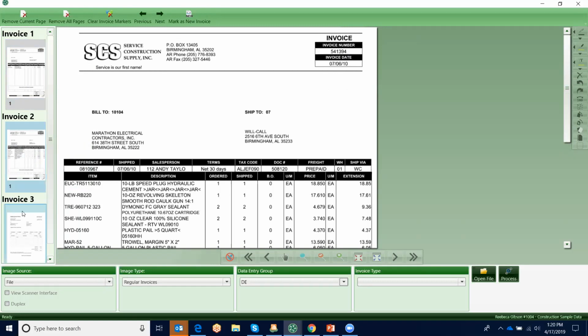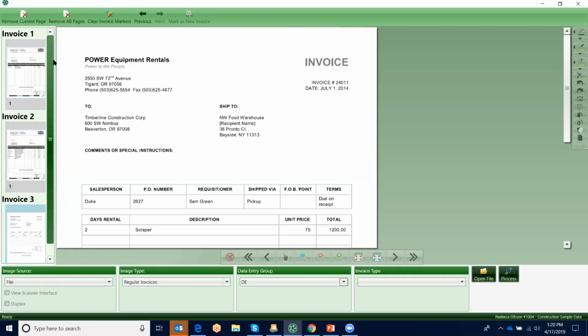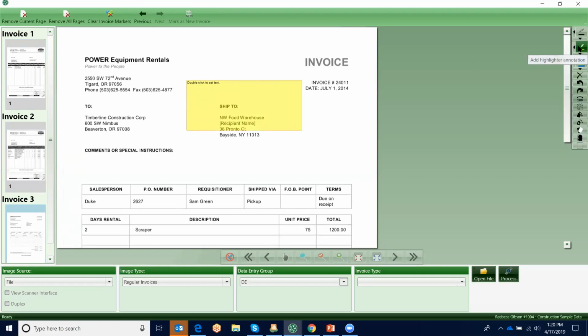Okay. Down here, this is a separate invoice. So I've sorted and ordered my pages. Over here, I can put some annotations on there. So I can put a sticky note, and then I can type text in here as well. I can highlight, and then I could do some free form text. So if I just want to put some notes on here, I can go ahead and do that.